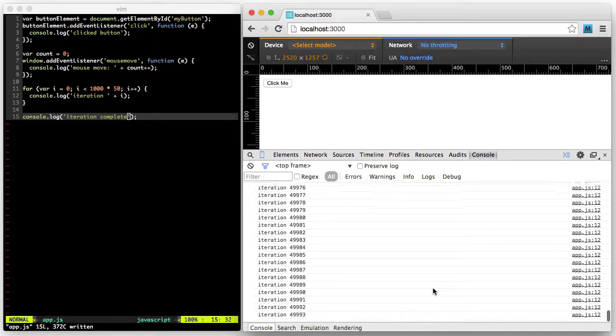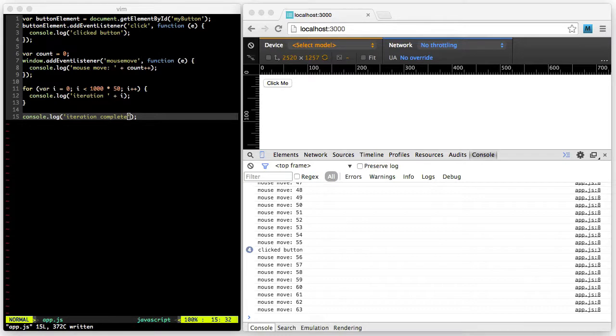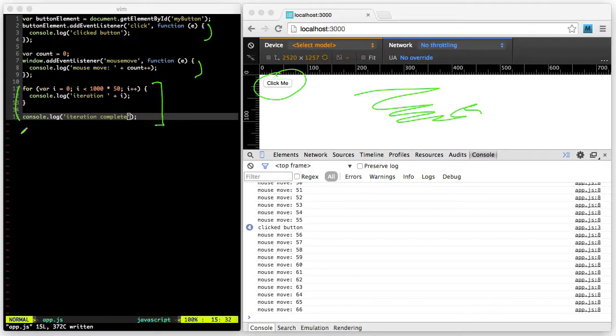Now what happened here is the button clicked. You noticed as the iteration was still happening, I was able to click the button, but then the iteration completes before the event handler function gets called, and we print click button to the console here. And then we start handling mouse move events as well. So what's happening here is I'm able to click the button or move the mouse around the page, and the browser does indeed register that these events have happened, but it allows this piece of code to complete before calling the event handlers for these different events. So somehow it's able to queue up these events and execute them in order, without causing this code to be interrupted or to suddenly stop running.